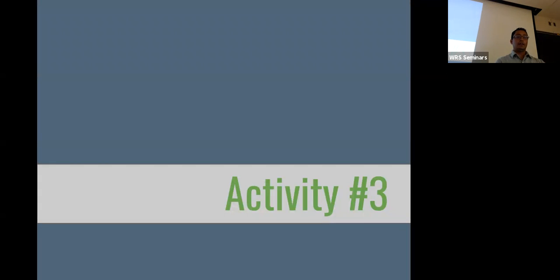Right. I have this activity 3, which, given the time, I am actually going to use as an after 4 p.m. activity for those folks that want to stick around, or a take-home exercise, where what I essentially want you to do is think about that elevator speech. So how would you describe your research to someone, whether that's at a conference or any other setting, in 3 to 5 sentences? It shouldn't take you more than 20, 30 seconds to very briefly describe what you do, what your research is about, and what this all means.